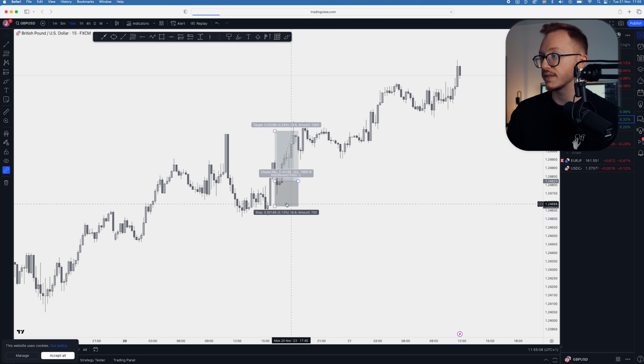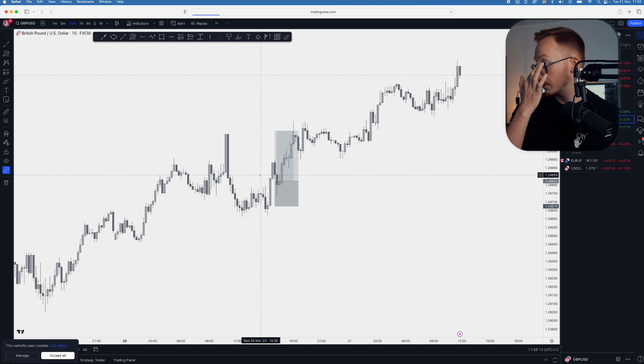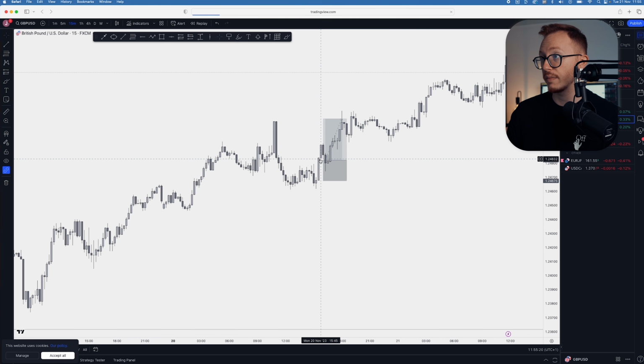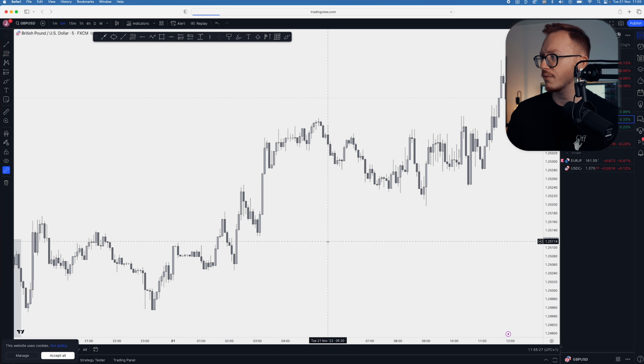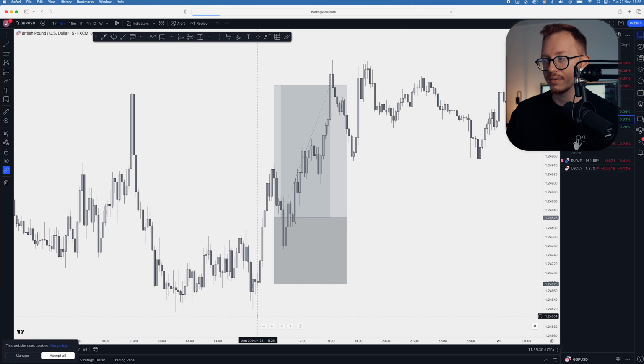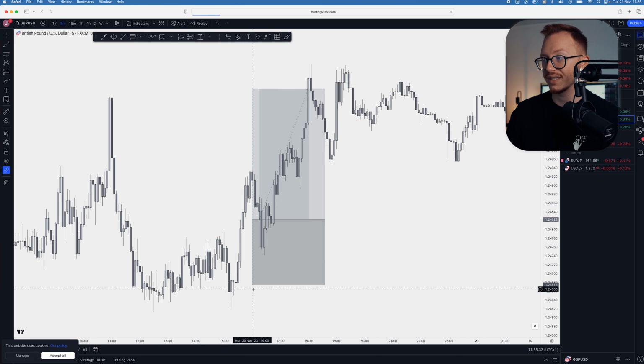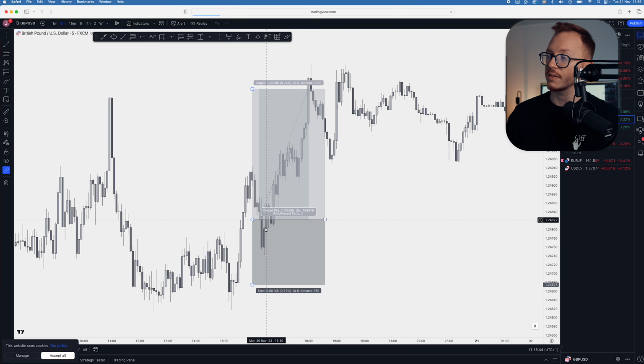Then on the 15 minute, we had this massive impulse at 15:30, so at 3:30 p.m. in the afternoon. So at New York Open, right? And this was basically an entry. I took my entry on the top of the fair value gap, the 15 minute fair value gap. I put my stops underneath that candle because I was like, okay, if we have a pullback this deep, we will probably take out this low anyway. So why would I give it this much more room? If price comes here, I'm wrong anyway. So I really anticipated the reaction of the fair value gap. And that is why my entry was here, my stop was here.